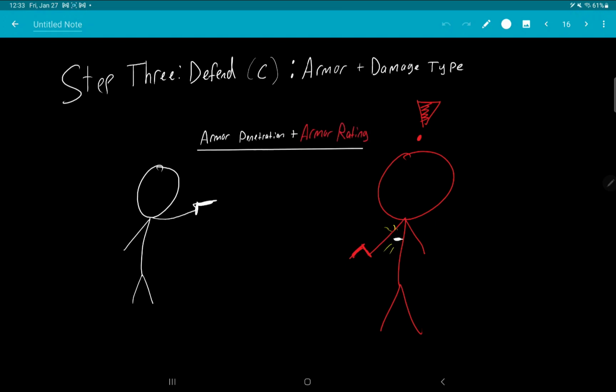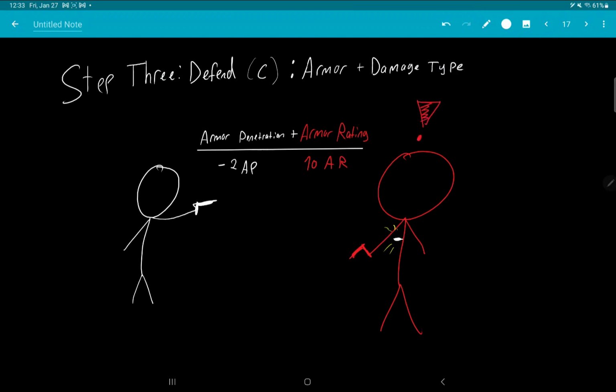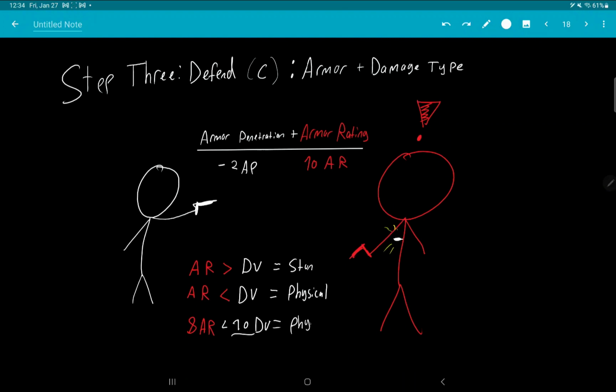Now we have to talk about armor penetration. So does his weapon have any armor penetration on it? It does. It has -1. Actually, I think it's -2. So we're going to go ahead and change that. And the armor rating the ganger has, he's wearing an armor jacket, and that has an armor rating of 10. So then we're going to calculate it. He's going to have 8 armor, so his armor rating is now 8, and the damage value is 10. 10 damage, which means it is less than, so it is physical damage. I'll describe what the differences of those two things are shortly.